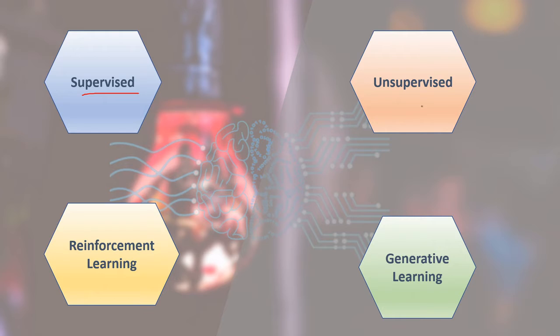The first and very basic one is supervised, and another one is unsupervised. There is a third category we call reinforcement learning. And nowadays, if you are from the AI field, you might have heard of generative learning or generative training. This is another kind of machine learning which is getting more and more popular. But for the sake of this video, I will only consider supervised and unsupervised, and I will start the tutorial on these two first. But don't worry, I will cover reinforcement learning and generative learning in future videos.